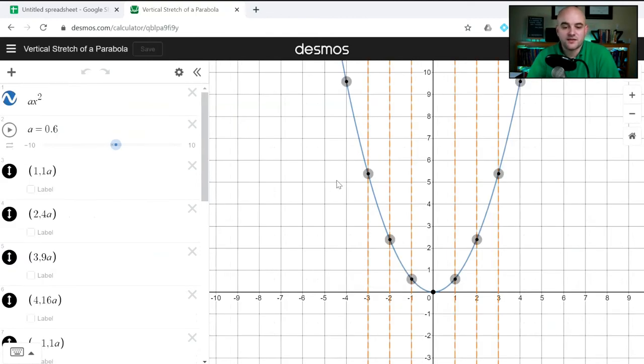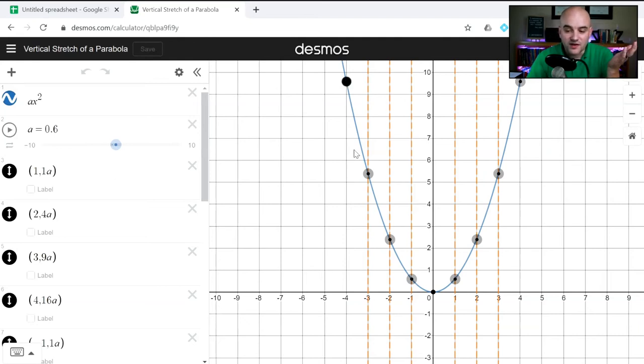Now this is just simply y equals ax squared. But the reason why I do this is I just want you to focus on the a here. As I drag this a, it's going to, once again, do that vertical stretch. So that's the answer to the question. It's actually a vertical stretch, but some people don't believe me. They say, you know, it looks like this parabola is closing in like it's being compressed horizontally.